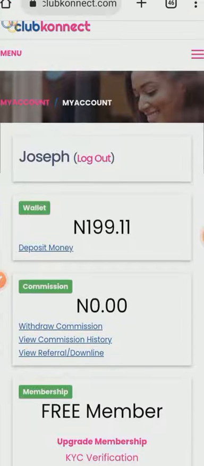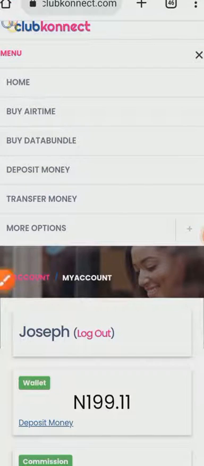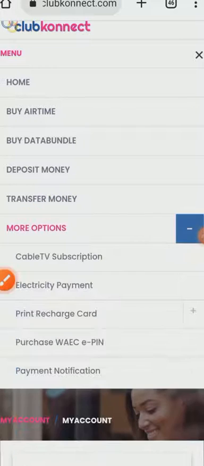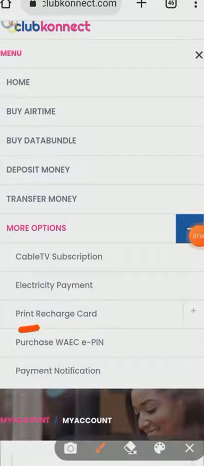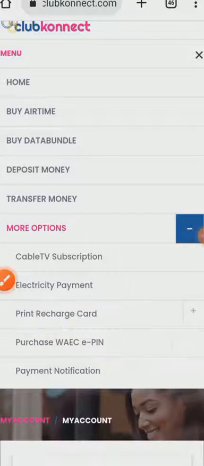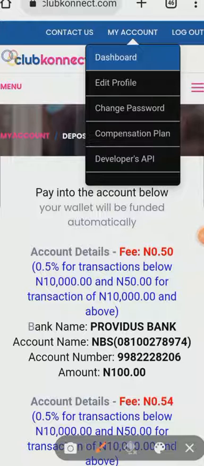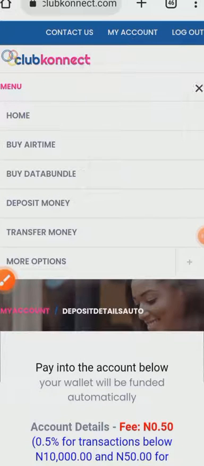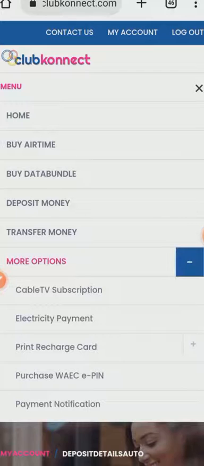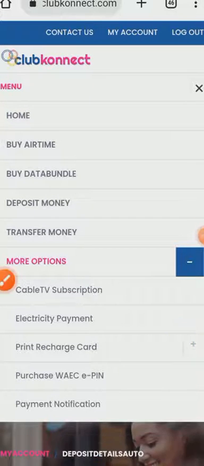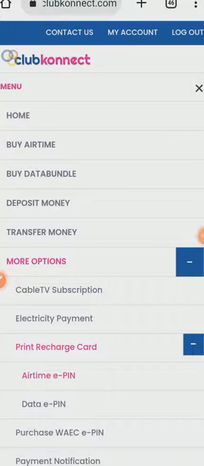So the next thing to do is go back to this place and click on more options. Click on the plus sign, click on print recharge card, and click on the plus sign. I mistakenly pressed something. More options, print recharge card, click on this plus button and click on the ATM pin.